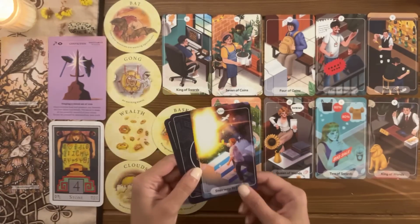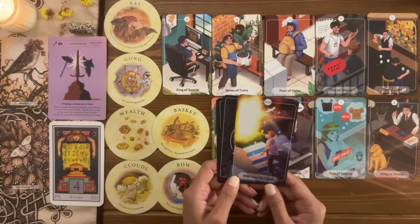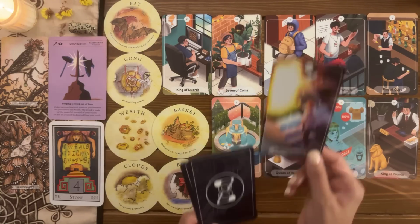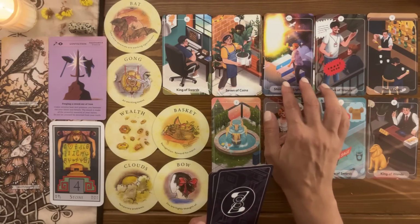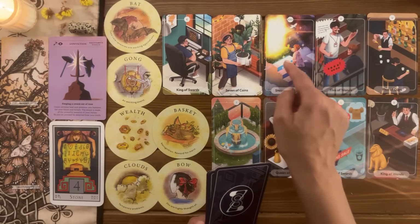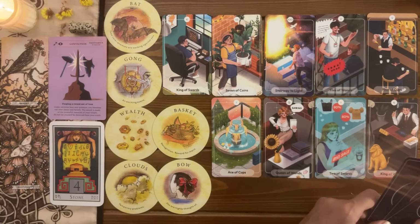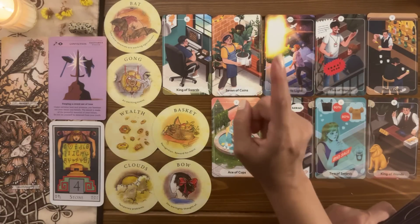So you've got Stairway to Light. This is an extra card in this deck. It's number 22. So this is a new beginning you're not expecting. Perhaps this is like talking about the new year as you take your last footsteps into the new year. My dear pile number 3, I love this for you.